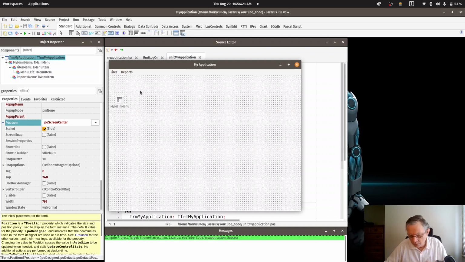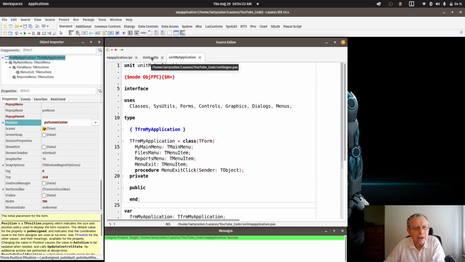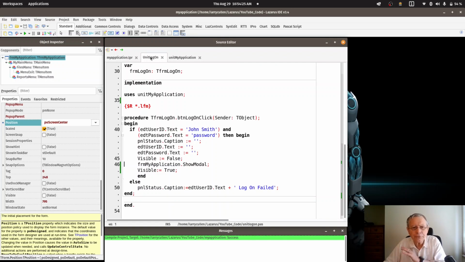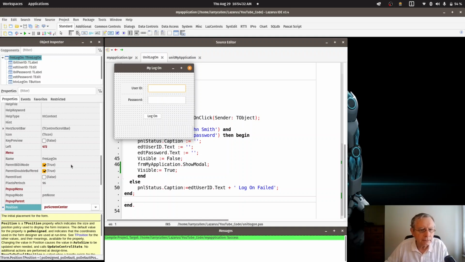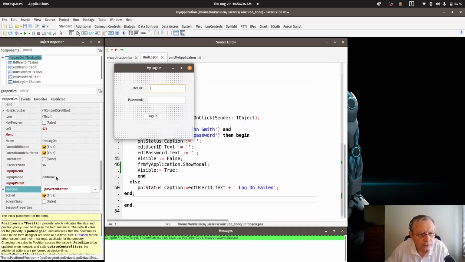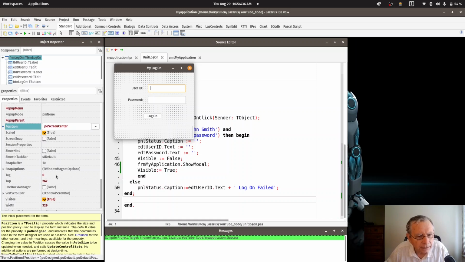And then if we go back to looking at the first window that appears, the logon window, right? And focus on that. And then we go to look at the visibility. It's true, right? And that's the way Lazarus generated it.